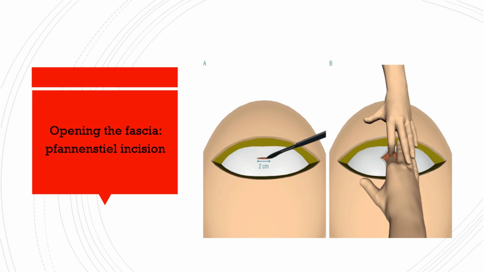Techniques for opening the fascia during cesarean section differ based on the primary incision type. This image shows how you would open the fascia when the incision is transverse. Make a small incision using a scalpel near the midline of the abdomen. You should be able to see the rectus muscles on either side of the linea alba, which confirms where the midline is. Extend this incision laterally using heavy curved Mayo scissors.